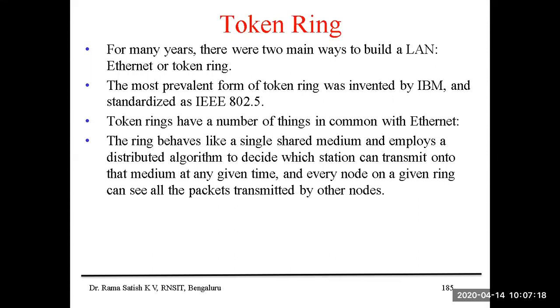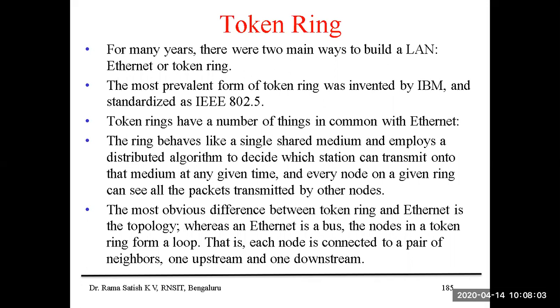One is that the ring behaves like a single shared medium and employs a distributed algorithm to decide which station has to transmit on the medium at a given instant of time. Every node on a given ring can see all the packets transmitted by other nodes. It is just like when you are in an airport where all your luggage will be rotating. You will be seeing all the luggage, and once your luggage comes, you pick it. So it is just like that.